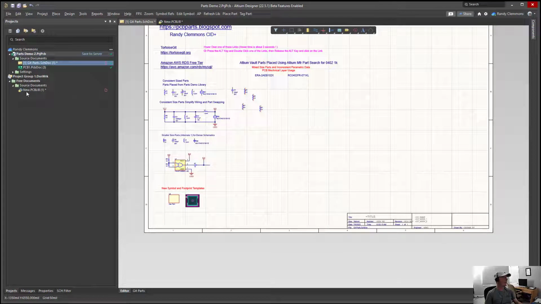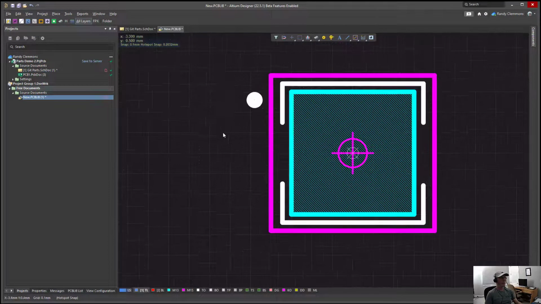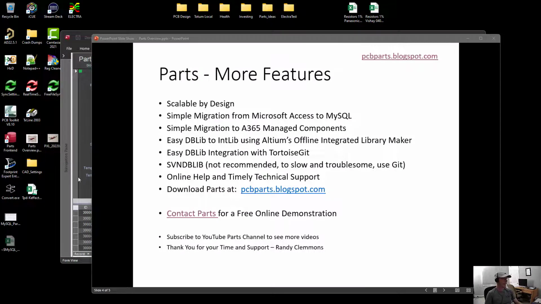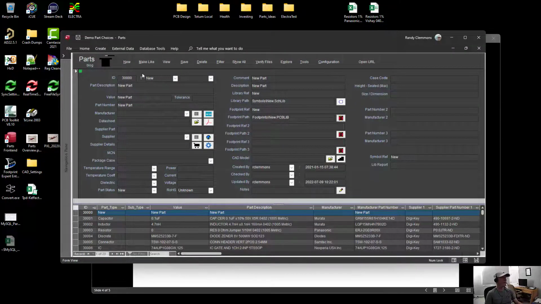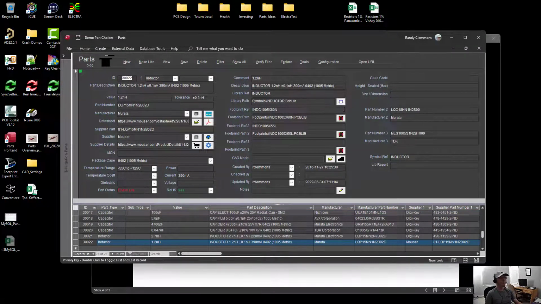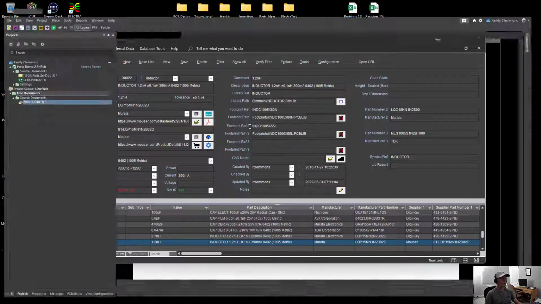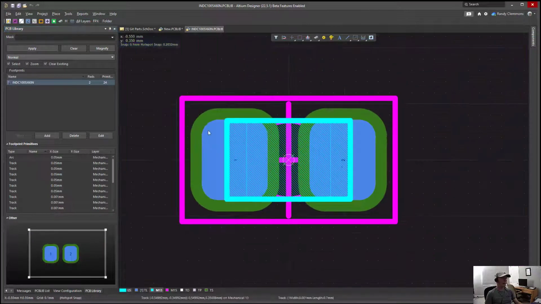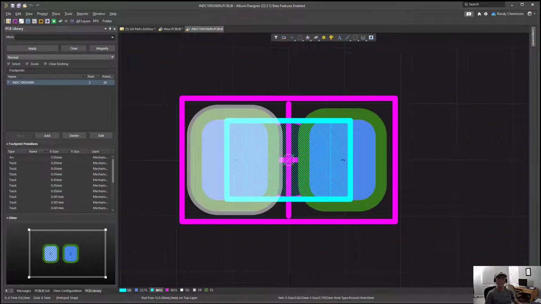But for example, if I were to create a new footprint tomorrow and I decided to move the polarity dot, or I decided to use rounded pads instead of rectangle pads, let's get a part up here for a moment. So if I decided to use rounded pads instead of rectangular pads, make this an old rectangle here for a moment.